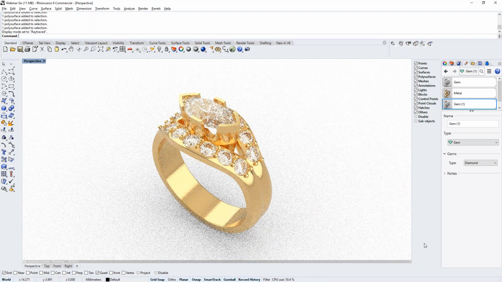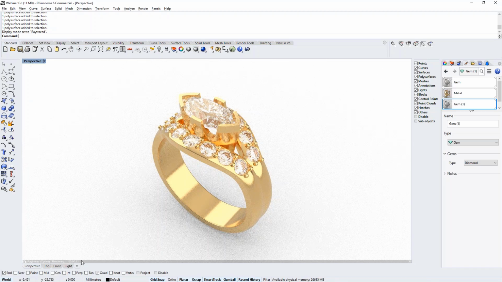Okay, so the ray trace mode takes a minute. You can see the counter down here on the lower right corner. It's going to do 1,000 passes. Here you can see the elapsed time. We're at 12 seconds, 13, 14, 15. It'll take it about 3 minutes to get the absolute finest image that we can get. But you can see after only about 75 passes here, it's starting to look very good.